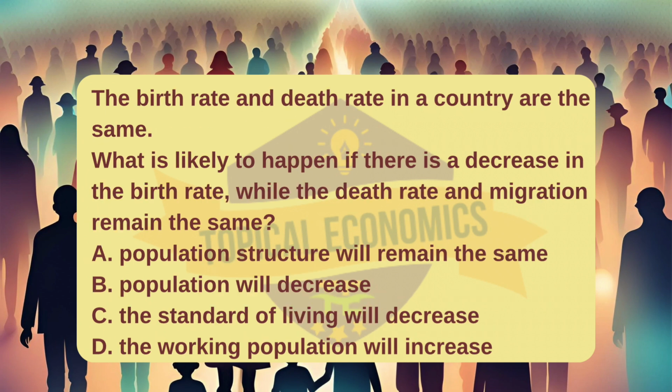Moving to the third question. The birth rate and death rate in a country are the same. What is likely to happen if there is a decrease in the birth rate, while the death rate and migration remain the same? A. Population structure will remain the same. B. Population will decrease. C.